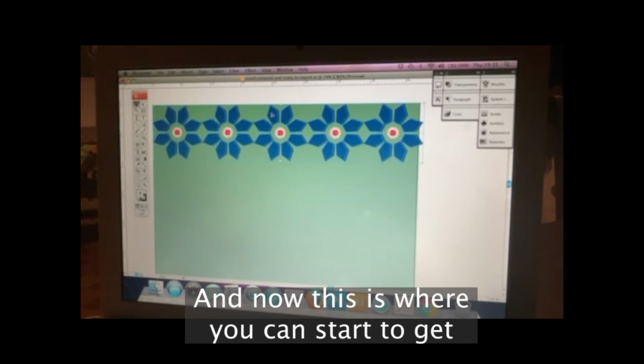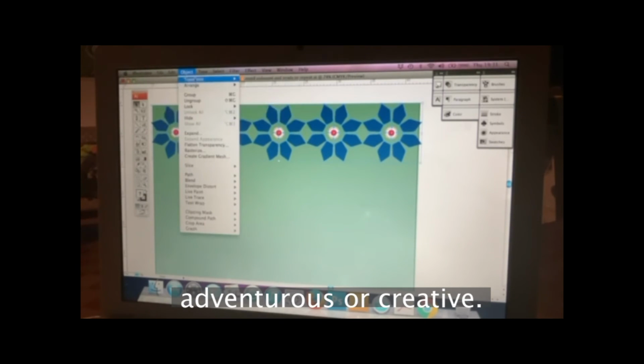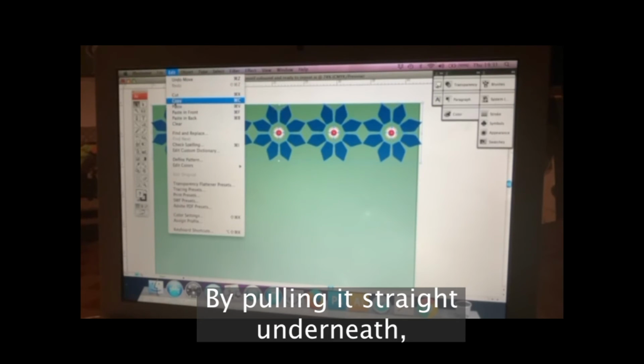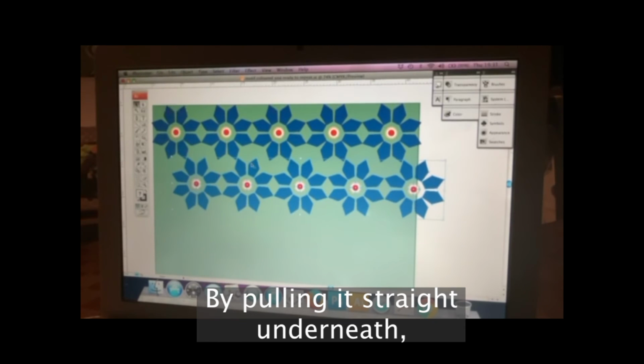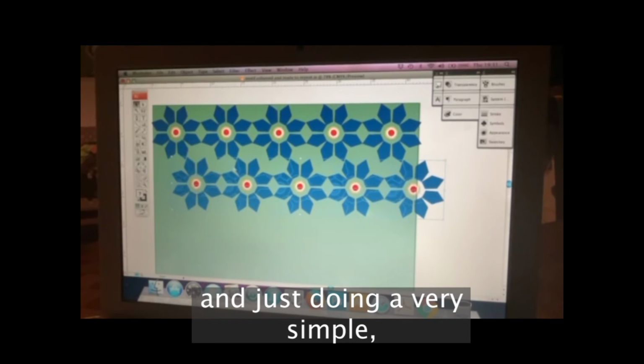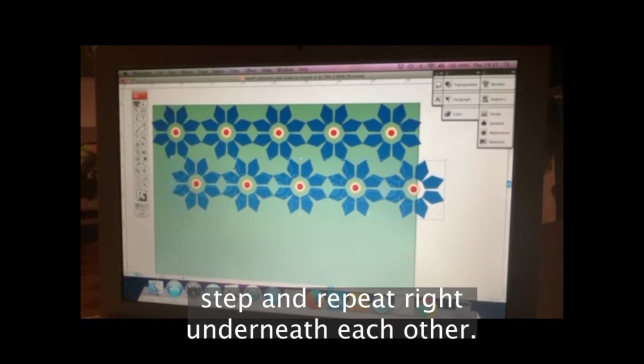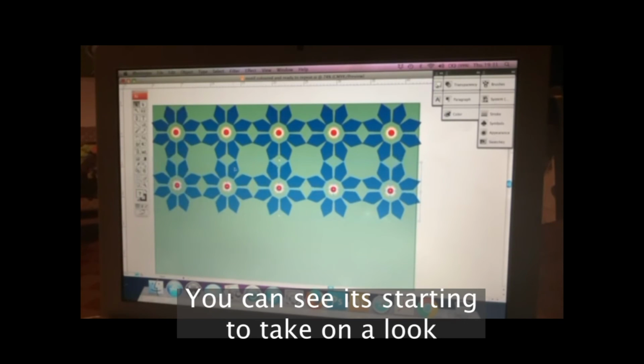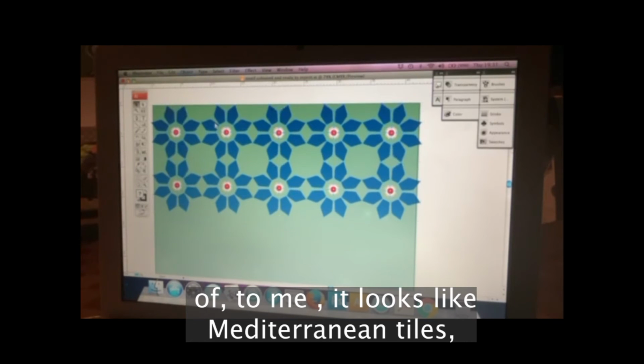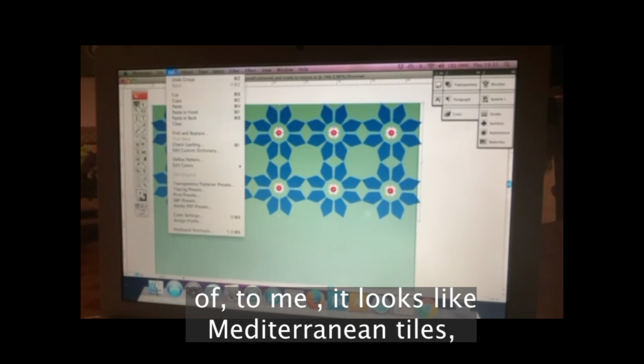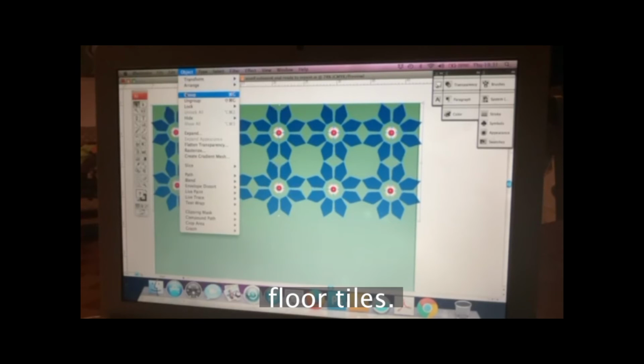Now I'm on to the second line, and I'm about to repeat the whole line there and pull it underneath. And now this is where you can start to get adventurous or creative by pulling it straight underneath and just doing a very simple sort of step and repeat right underneath each other. You can see it's starting to take on a look of, to me it looks like Mediterranean tiles, floor tiles.